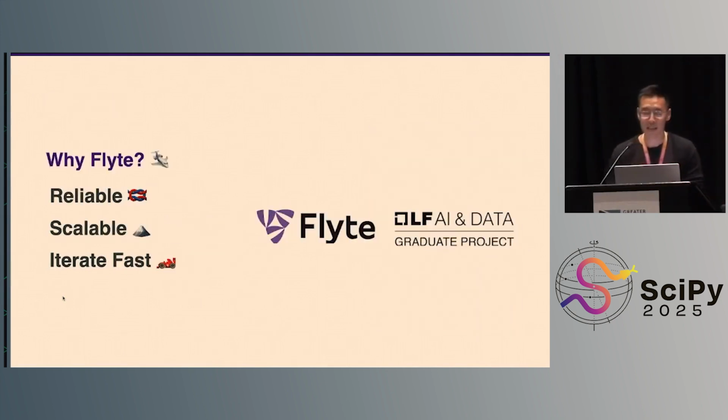Now, why Flyte? Flyte is known for being reliable. Once you have a working workflow written down, it will work. A year down the line, it will continue to work. People choose Flyte for this reason. It's also scalable. Flyte is built on top of Kubernetes, so it can scale up to thousands of containers and run them in parallel. And you can iterate quickly because things run on your laptop. You just decorate some functions, and it runs on the cluster afterwards. So these are the fundamental key points people choose Flyte over the other orchestrators.